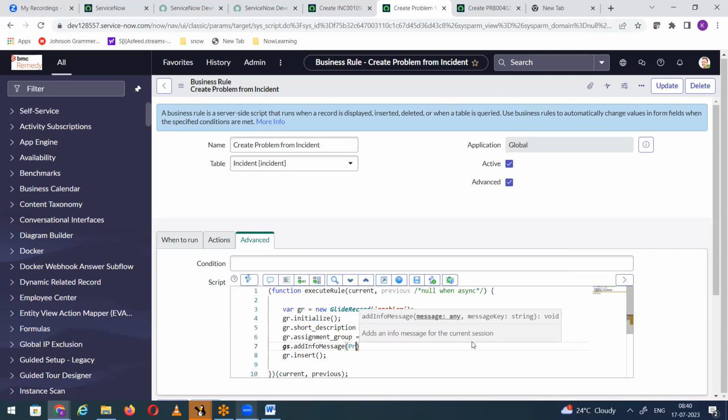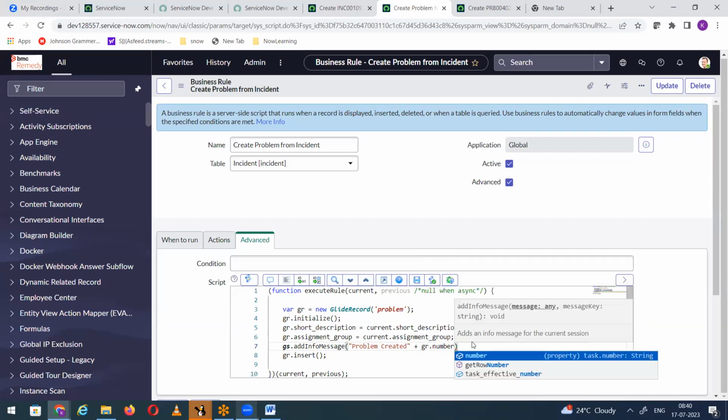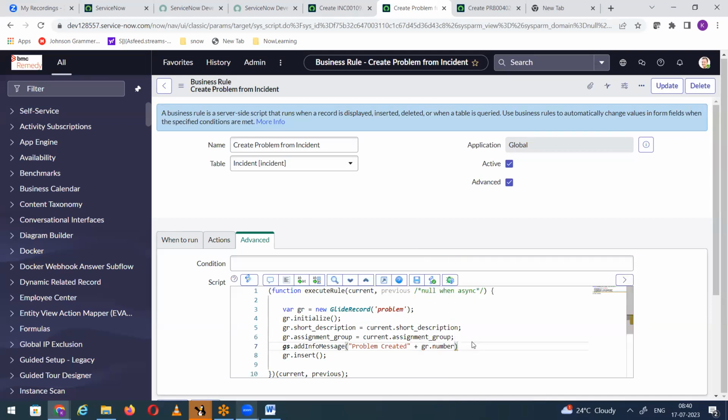Problem related plus gr dot number. Let us see how it goes.